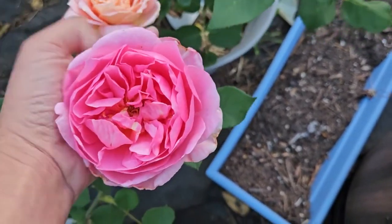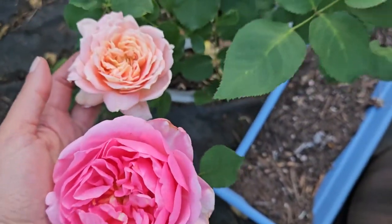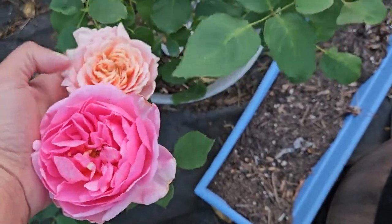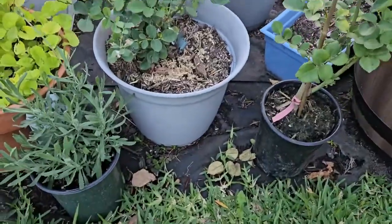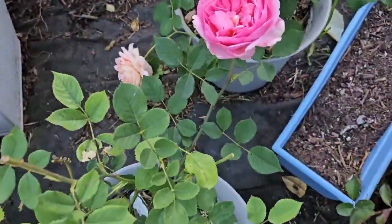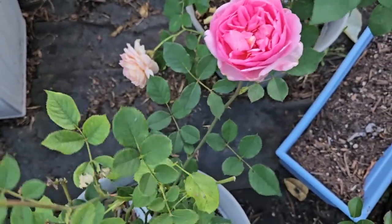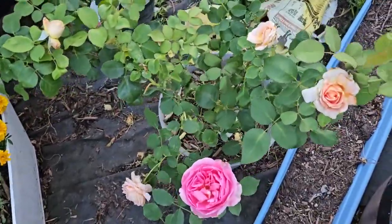So we have Bosco Bell right here in the front and Sun Fun in the Sun in the back. I have had these two growing in a small pot for almost 2 years now. These two just take forever to get going, but it looks like they are finally putting on a lot of growth since last year.